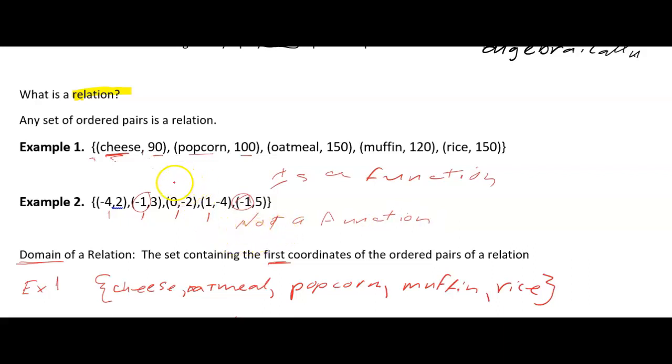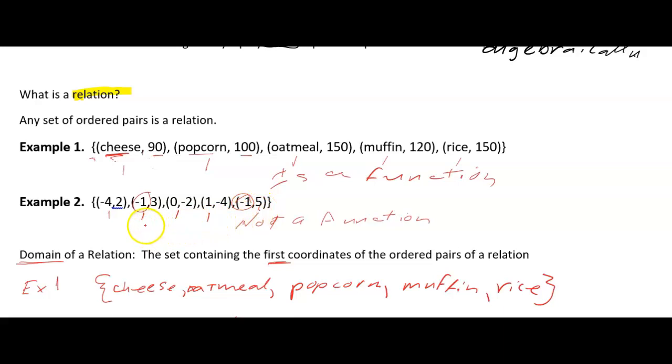So the easiest way to tell with a list, when you have a set of ordered pairs, that's your relation, is you look to see if any of the first elements of the pair are repeated. If none are repeated, your relation is a function. If you find one that's repeated and has a different value of y with it, this one is a 5, then it is not a function. You could have -1, 3 listed twice and it would still be a function because -1 still only goes with 3, but you cannot have 5.